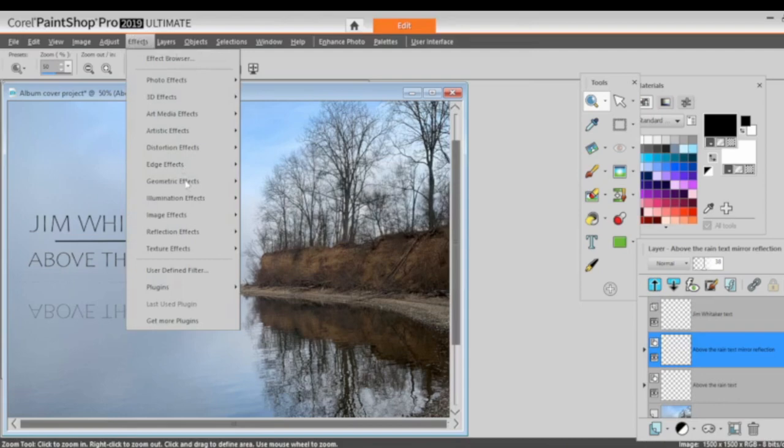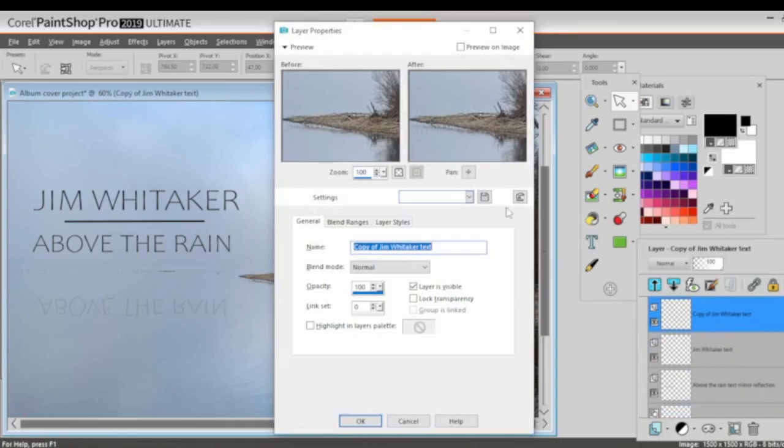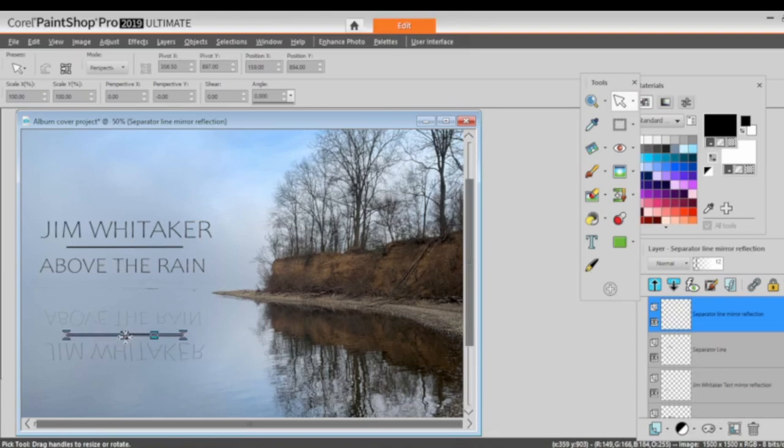Now, I went all out for the Trailing Edges album cover and used multiple layers and all kinds of effects, but I was lucky enough to take this picture with my phone, and I thought it looked so nice that it just needed some minimal treatment, maybe just some text and no other effects. So get the text on there with a little line in the middle, and I thought I would maybe do a reflection of the text in the water, and I did that by hand.